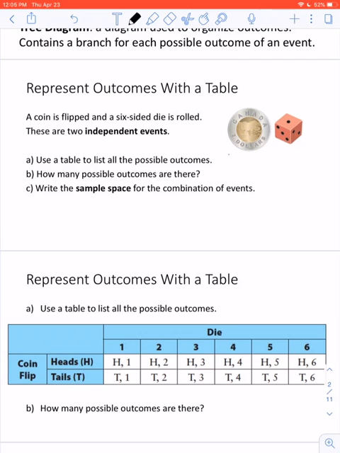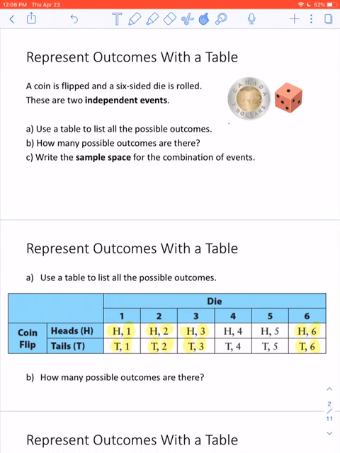So all they've done here is they're writing out the possible outcomes. So when I flip the coin, if I get heads, I could get a heads and I could get a 1 on the die. Heads, 2 on the die. Heads, 3 on the die, and so on all the way up to 6, only because there's only 6 on the die. The next opportunity is I could get tails and a 1, tails and a 2, tails and a 3, and so on all the way to there. So this part's fairly simple. All you have to do is basically combine the two outcomes. So what we're saying is when I roll the die, I could get a 1 and I can get a heads. You're kind of just doing them this way. A 2 and a heads, 3 and heads, 4 and heads. And then you do the same thing for tails.